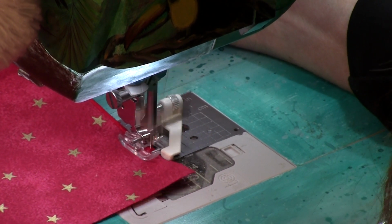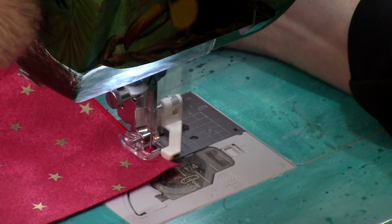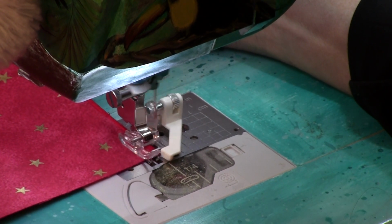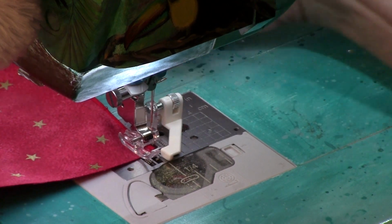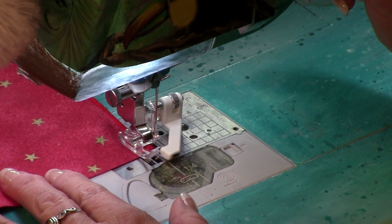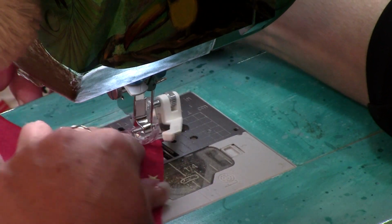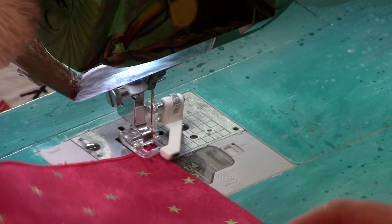If you use your hands to push or pull the material through, then you can get stuck while you're sewing. Now, as we sew on a corner, we're going to go all the way to the corner and stop with the needle in the up position. Then I'm going to back up a little bit. So back up like 4 or 5 stitches, then lift the foot, pull off, turn, place the wire so it sits off the edge of the material.